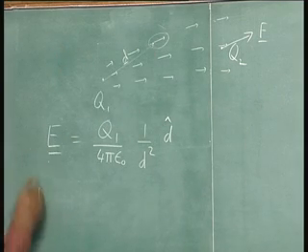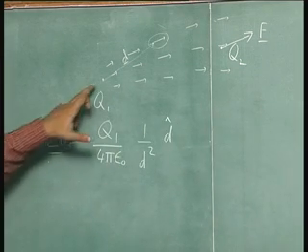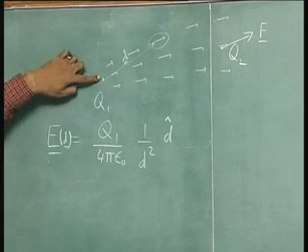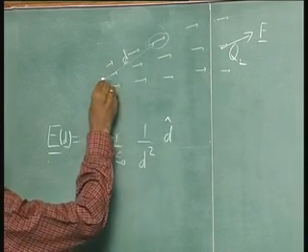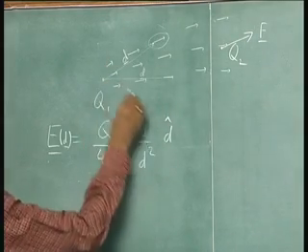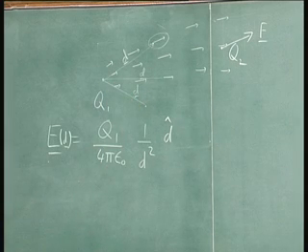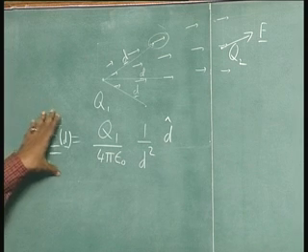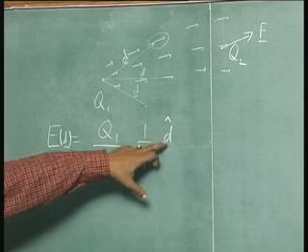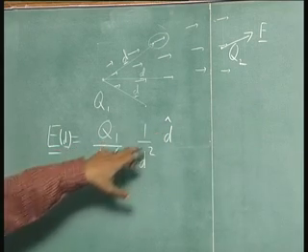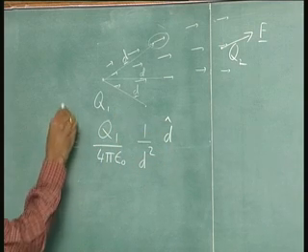So, now this electric field is a function of this vector d, this vector connecting the location of charge q1 to any point in space. So, if you wanted to know the field there, this vector would be d. If you wanted to know the field here, this vector would be d. So, this is now a definition of a vector quantity which is a function of a variable, independent variable. Okay. The independent variable itself happens to be a vector.